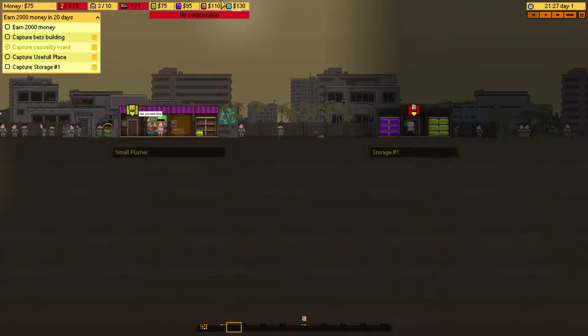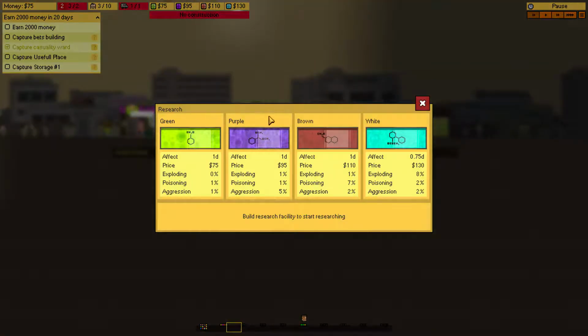There's also different types of drugs. There's green, purple, brown, and white, as well as other stuff you can unlock. Green is your basic drug. It doesn't explode, it's rather safe, and it generally does not have aggressive patrons. Where the other drugs give you more money, but generally have side effects. Purple generally can get aggressive patrons, which will attack. And it has a very small chance to explode and poison the victim. Brown has a higher chance to poison, and a little bit higher chance for aggression, but still does not explode, but it's worth a lot more.